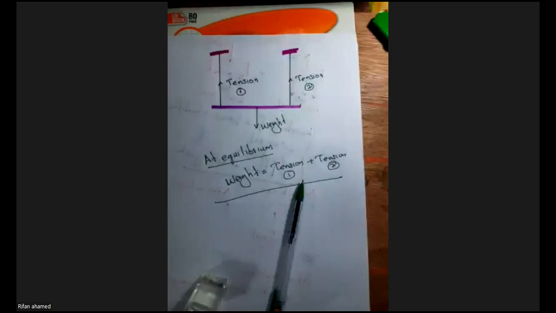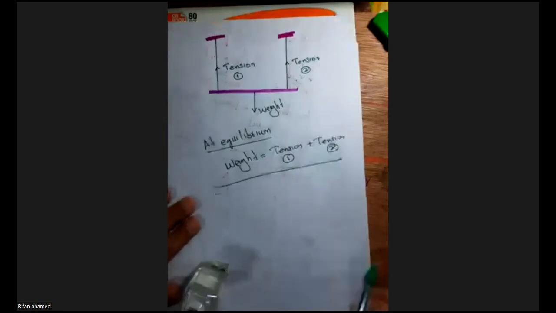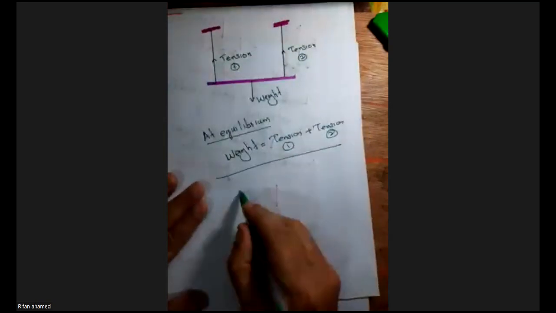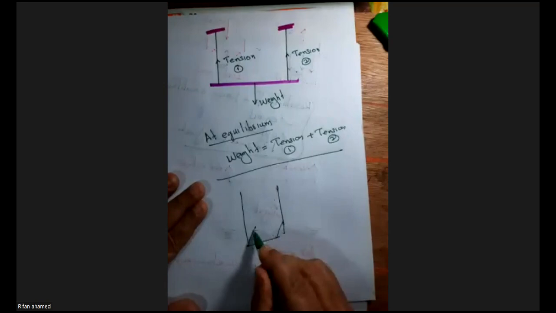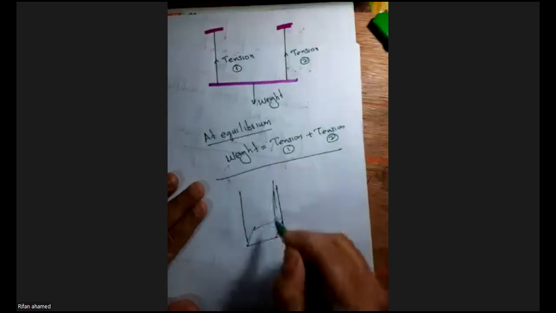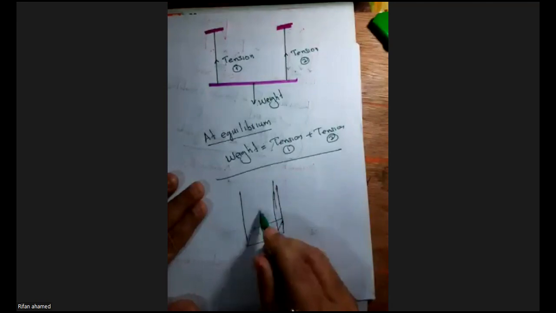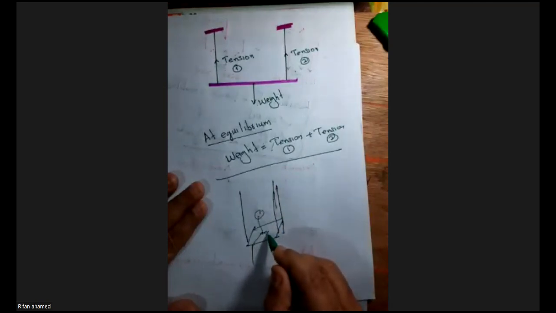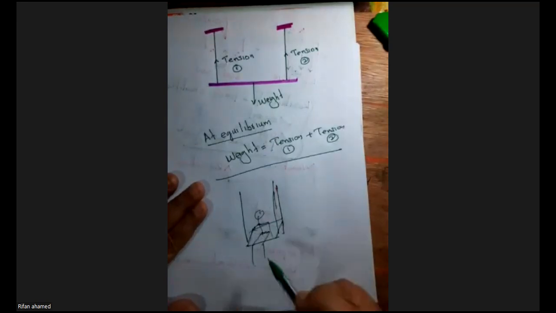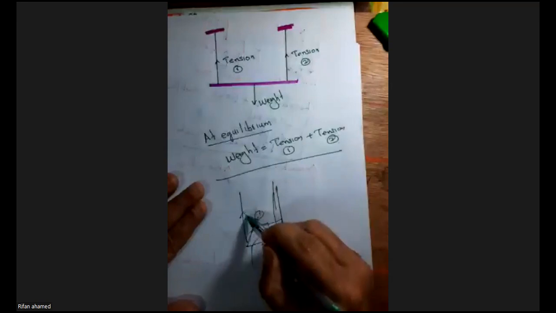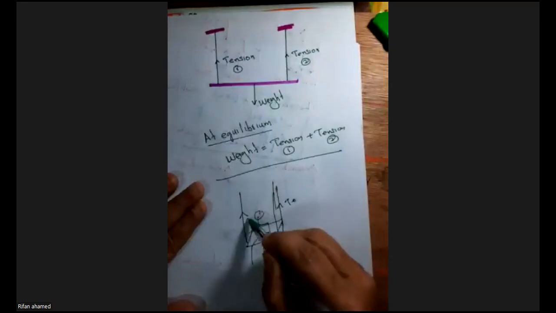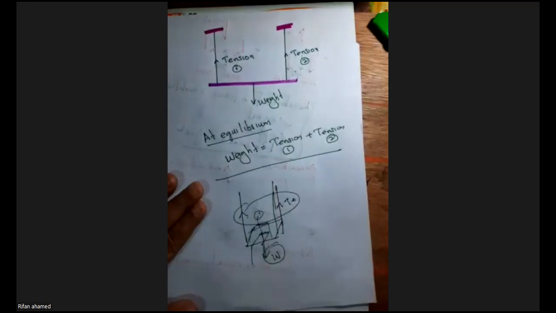Yes, sir. Right. So similarly, I am not going to ask you to draw the next one. Say there is a swing. You know a swing, correct? There's a swing, and one person is seated here. I am not good at drawing a human. So there's a person sitting here. His body weight is going to work downward, correct? There are two tension forces upward. So the total of these two tensions will be equal to the weight. Are you clear?